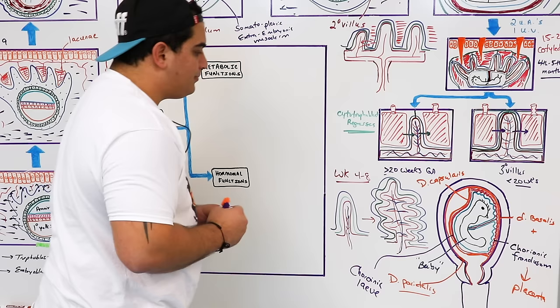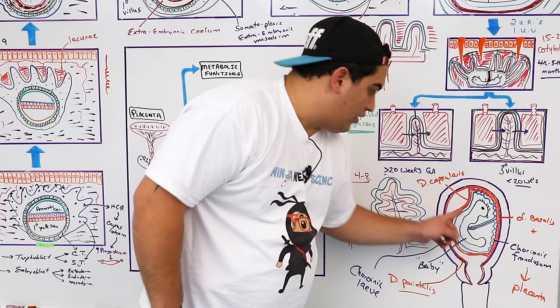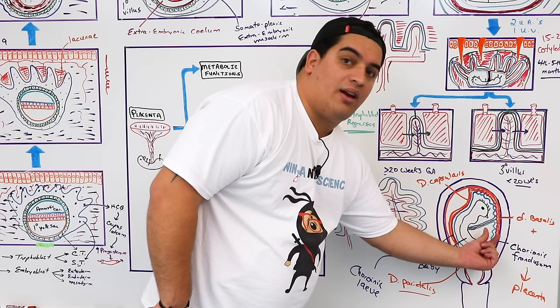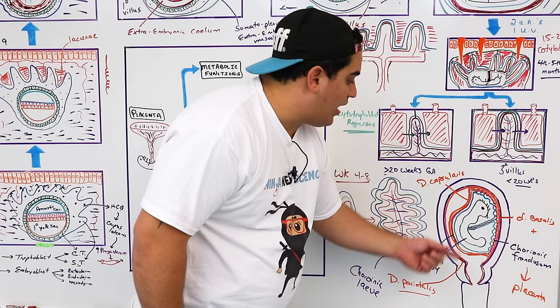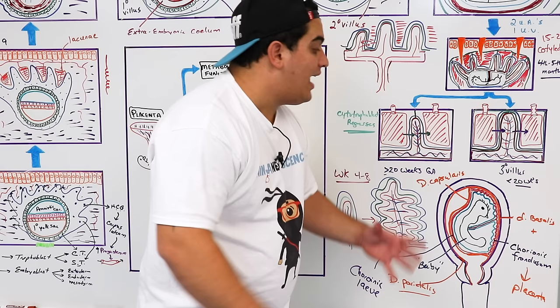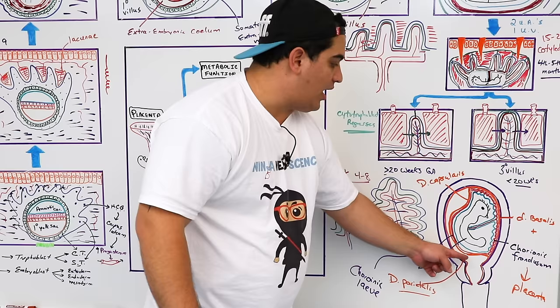So what I want you to remember out of these structures: decidua capsularis is surrounding the chorionic membrane here, the chorionic leave if you want to be specific. Decidua basalis is interacting with the chorionic frondosum. Those two combinations together give you the placenta. And then the part of the decidua that's not interacting with any part of the fetus or the placenta is called the decidua parietalis. But do realize, as the fetus expands, the decidua capsularis and the decidua parietalis will fuse together and obliterate any part of the uterine cavity. Okay? Chorionic leave is, again, this part of the chorion where there's no extensive villi system.